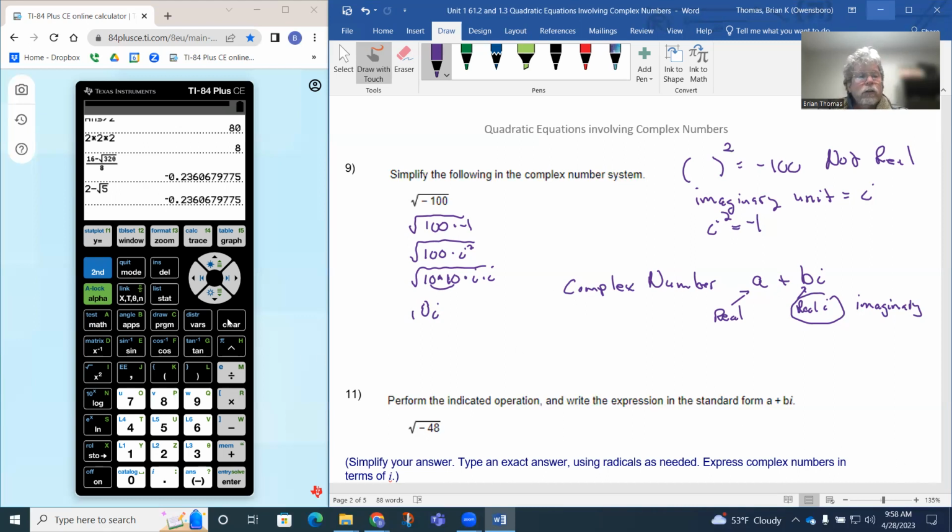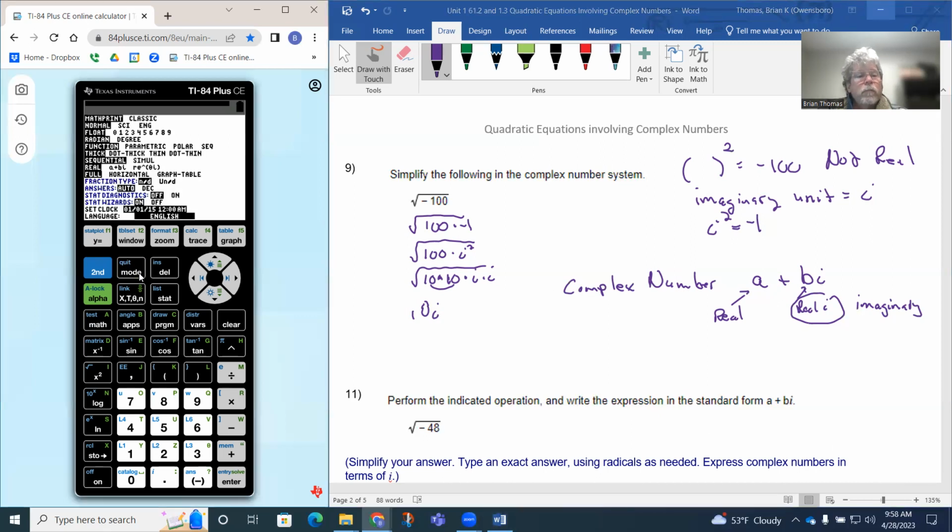Now, on your calculator, there is a mode on your calculator. So let's see, there's this mode button over here, MODE. If I hit that mode button, notice that if I move down a little bit, you see where it's sequential, and then there's this real. Right now, my calculator is programmed to only kick out real numbers. But if I change this over to a plus bi, hit enter, it now will do what we call complex numbers.